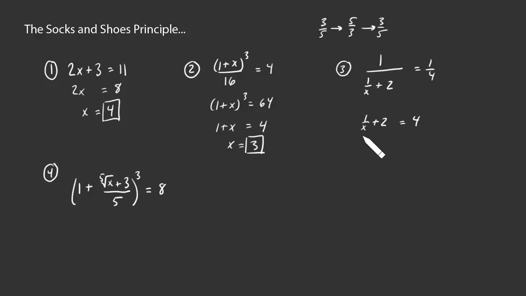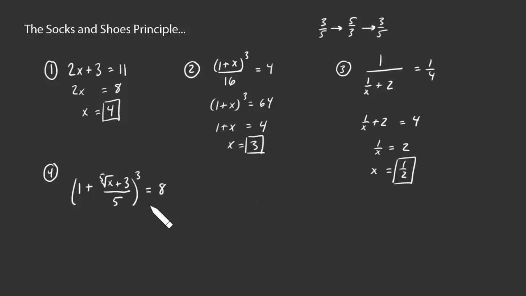The last thing that happens now, looking at the left-hand side, first we reciprocate, then we add 2. That would be the addition of the 2. So undoing the addition of 2, we subtract 2 from both sides. We get 1 over x equals 4 minus 2, or 2. Now we're just down to the reciprocal of x is 2. To undo reciprocation, again, we reciprocate. So that gives us x on the left, and 1 over 2 on the right. And voila, there's our answer. Even though that might have looked a little more challenging, it wasn't too bad at all.